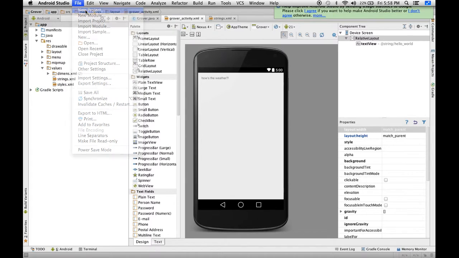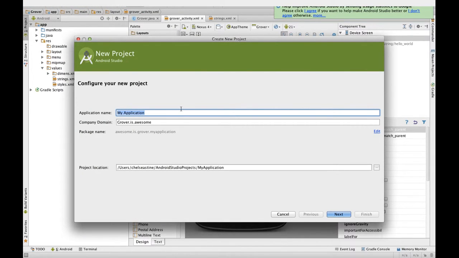So I'm going to click new project, and then right here is the application name, you can name it anything. You can name it Apple or Application, whatever you want to name it. And then the domain can be anything as well, but if you want to put spaces in there, you can't. Well, you can, but it won't be separated in the package name.